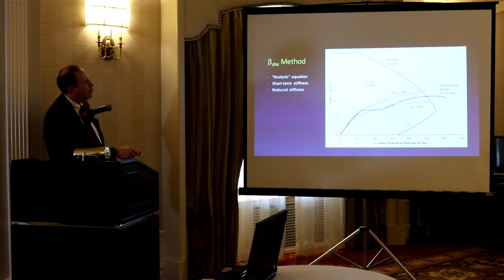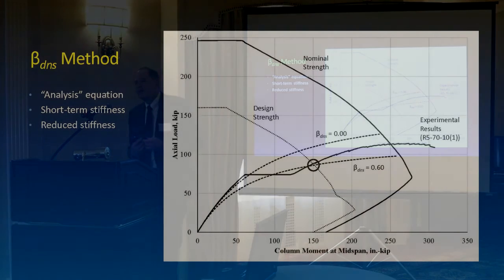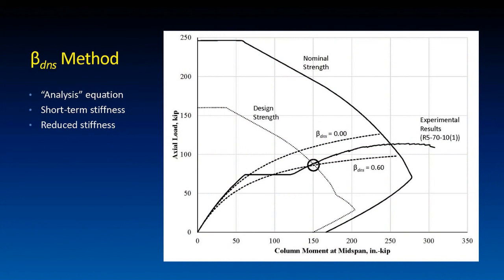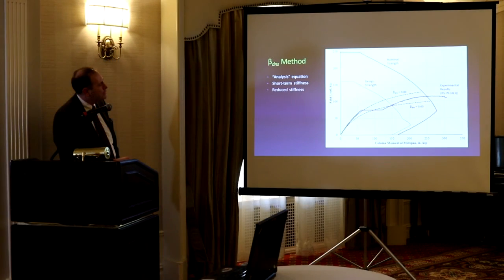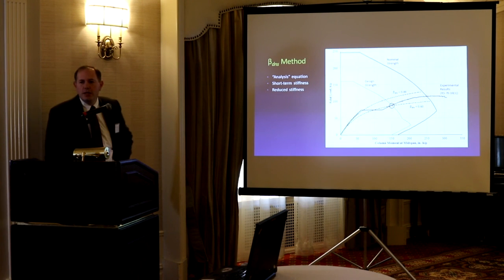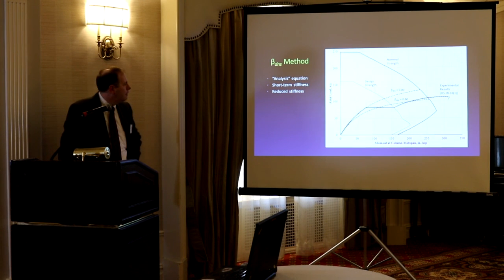Reduced stiffness. So the code actually has a commentary that mentions I can just use 0.6. It doesn't matter what the loads are. I can kind of use 0.6 and it'll work out pretty well for you. So we looked at 0.6 as just a number because it's hard to figure out some of the other ratios. So if you do that, this 0.6 actually works pretty well, right? Design, and it's conservative here. So right there, we almost hit it with the 0.6.